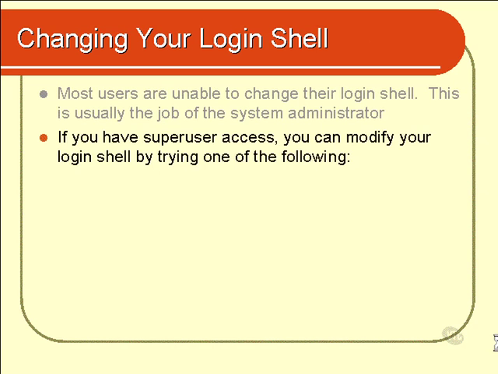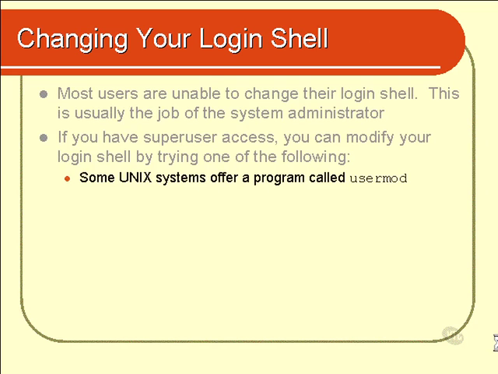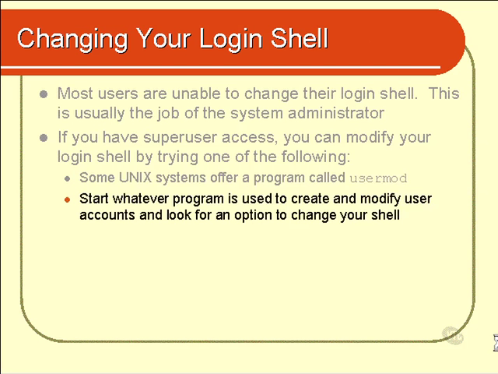You can try one of the following. There is a program called usermod. Now that's a fairly straightforward program to use if you have it on your system, and some Unixes do not offer that. It should be fairly self-explanatory, so there's a decent place to start. Now if you don't have that program, then you're simply going to have to find out which program it is that is used on your particular version of Unix to add, delete and modify users. So fire up that program, select the modify user option and look for the user's login shell. That should be fairly easy to spot, and simply change it.